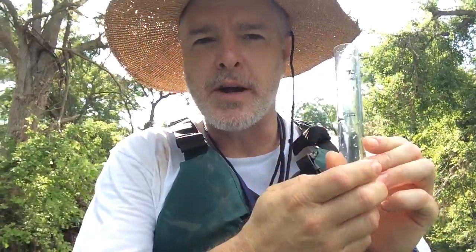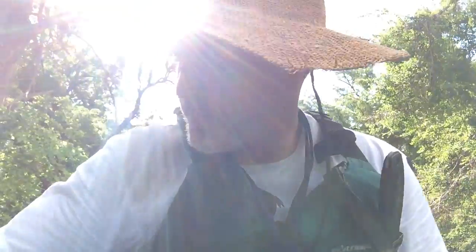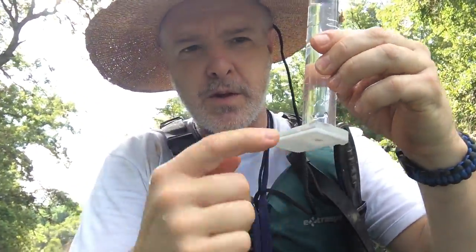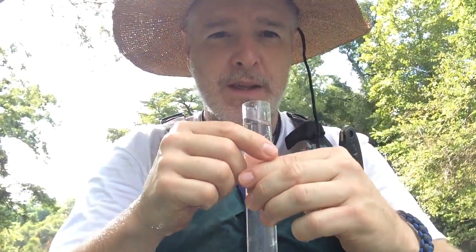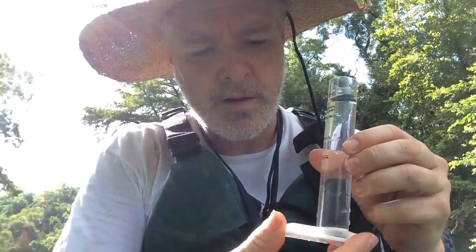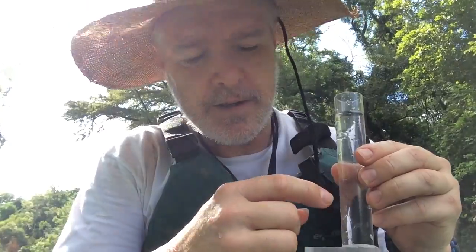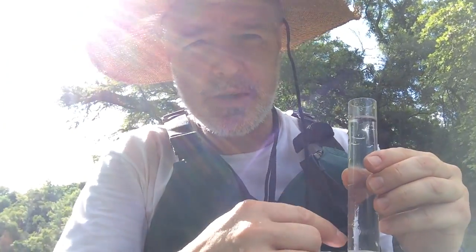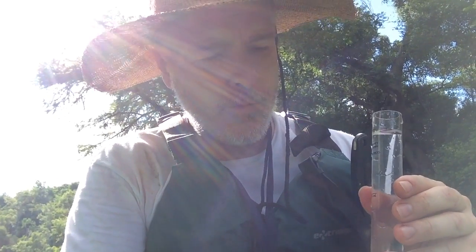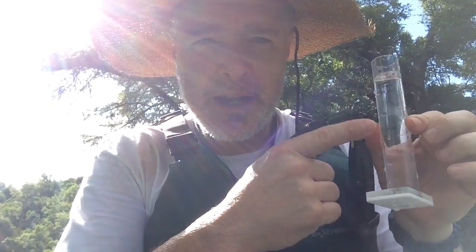This is basically a turbidity column. Same thing — we're going to fill it up with water, about a foot down, and we're going to keep it at the 50 mil range. There's a little black dot down here at the bottom, and the idea is if you can see that black dot very clearly, then there's no need to go any further. If it was too turbid and I couldn't see anything, I'd add some reagent to it until I could see that, and I'd measure the number of times I added that reagent, which would end up being a JTU reading. We haven't added anything to this, so it goes right back into the river.